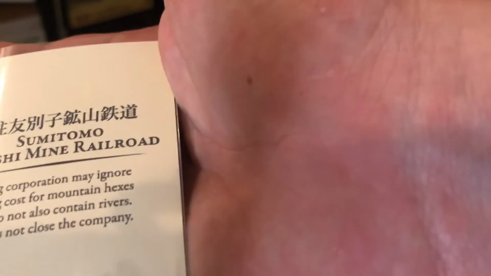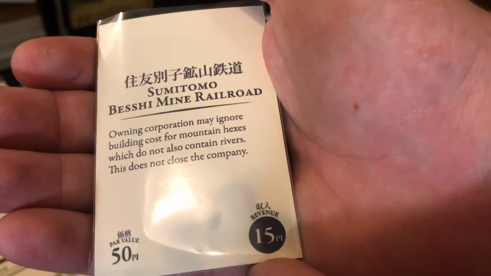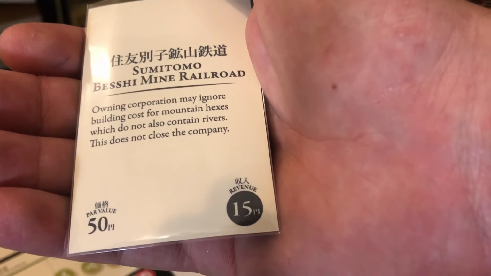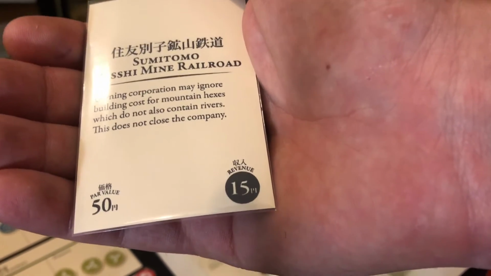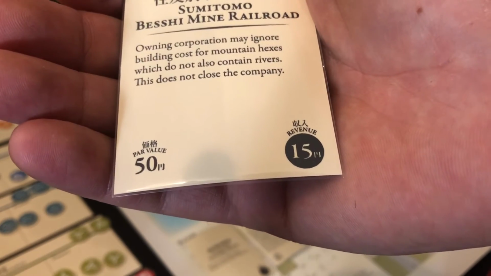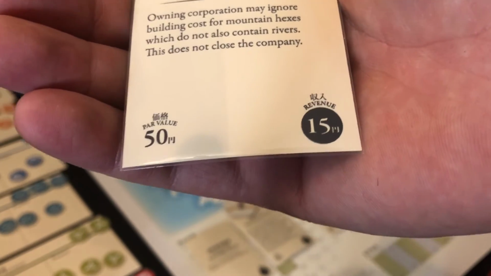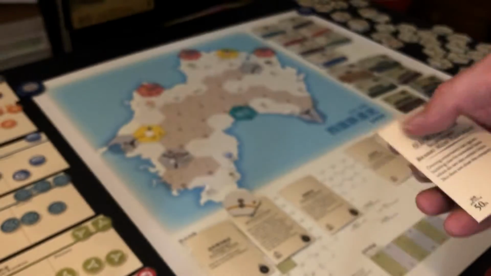Then we have the Sumitomo Besshi Mine Railroad. The owning corporation may ignore building costs for mountain hexes which do not contain rivers, and this does not close the company. This can be very useful because, I'll show you in a second, there's a big mountain range right through the middle of Shikoku. And then we've got a par value minimum of 50 and revenue of $15.